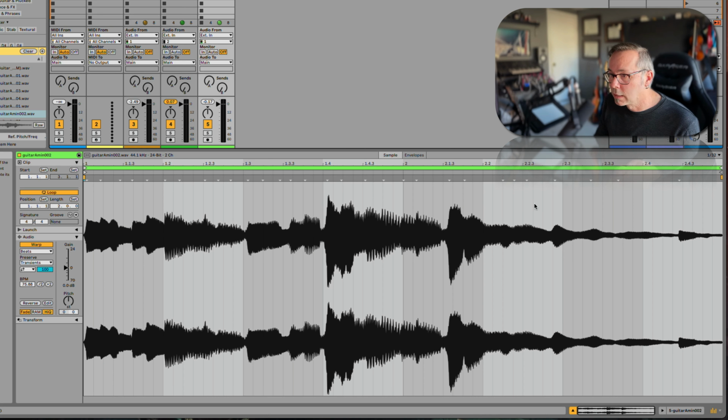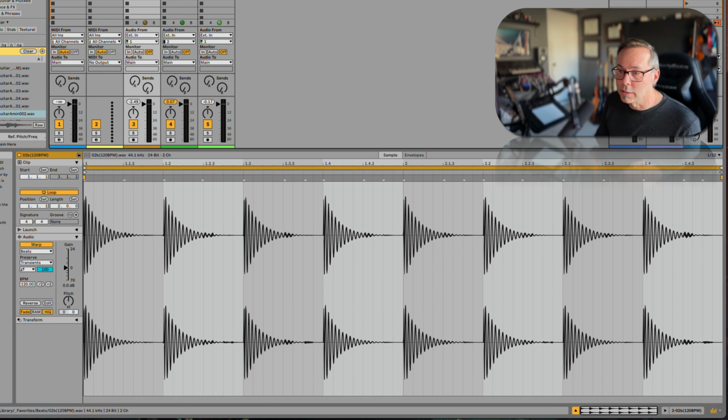So, things that have definitive transients, Live is going to get right more often. In other words, let's look at this one. This is nothing but transients. You see, it's an attack and another attack and another attack. Live is going to see this and say, okay, these are quarter notes. They're dead on, so it's going to get this perfectly right every time, anything that has these clear attack points. It saw a few other attacks here, but that's okay. It's not enough to mess around with it.